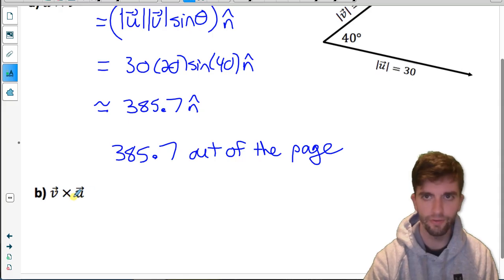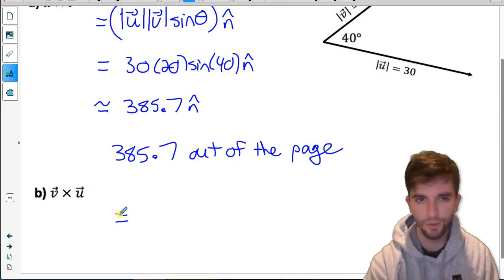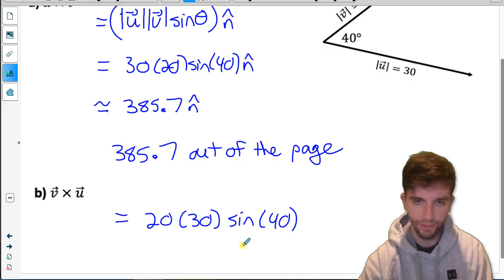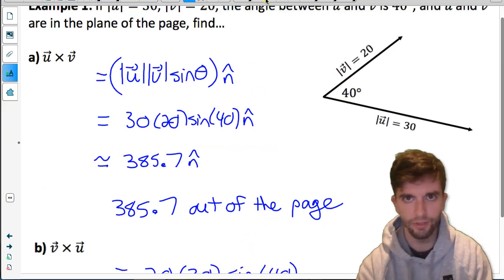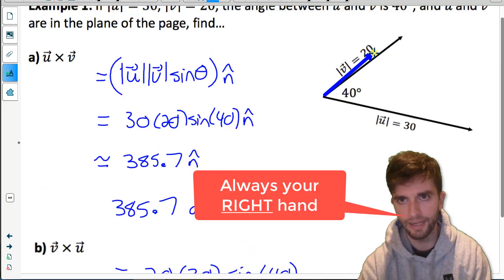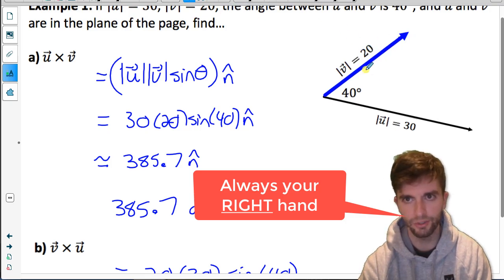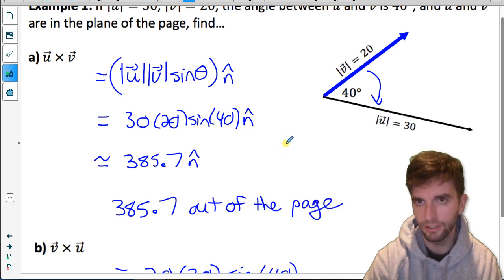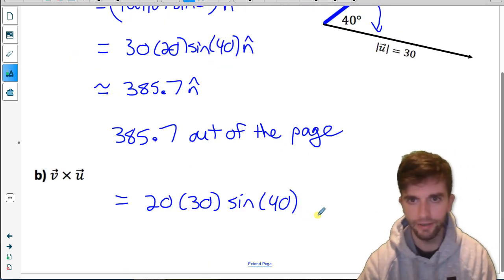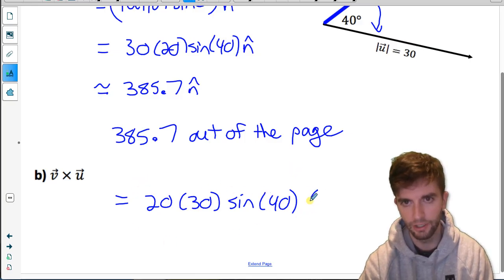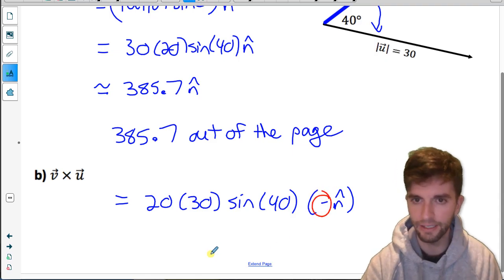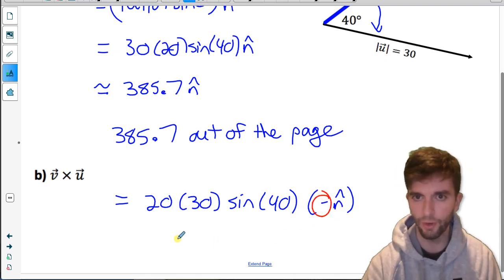If we were to start v cross u from the beginning, the formula would look exactly the same. It would be magnitude of v times magnitude of u times sine of the angle between them. But the unit vector we multiply them by, since v cross u, if we use the right-hand rule, I would have to lay my hand along v and then try and curl my fingers towards u. I would have to flip my hand upside down to do that, and my thumb would be pushing into the page. So instead of multiplying by unit vector n, I would need to multiply this whole magnitude by negative unit vector n. So if you're going into the page, we indicate that with the negative in front of the unit vector n. Remember, n stands for normal, perpendicular.